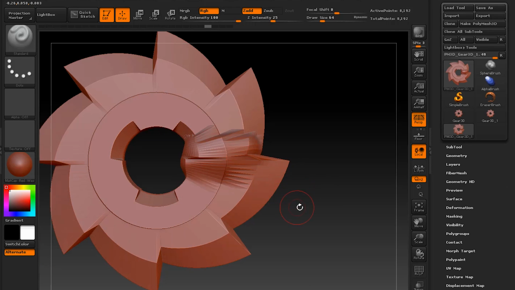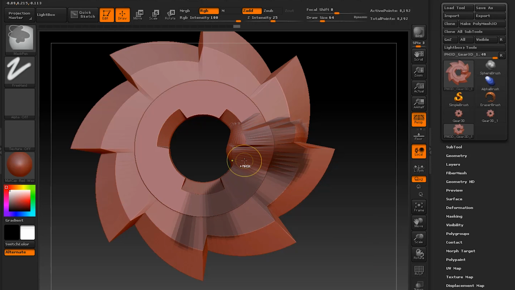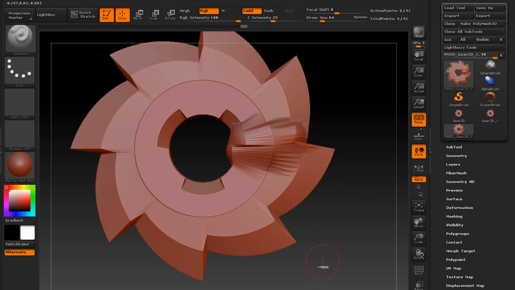Alright, before I forget, there was actually something I missed. So there's a way to unmask an area without unselecting the whole thing. So say you mask this area, for instance, but you don't want to lose the whole thing. If you have an area masked and you just want to unmask a little bit, so you just want to do just this part, you would hold Control and Alt, and then you'll see on the cursor how it'll say mask plus when you have just Control, but then when you hold Alt, it'll change to mask minus. That means it'll subtract the masking area that you've already painted on. So that helps just to reduce the areas instead of losing the whole thing, for instance.